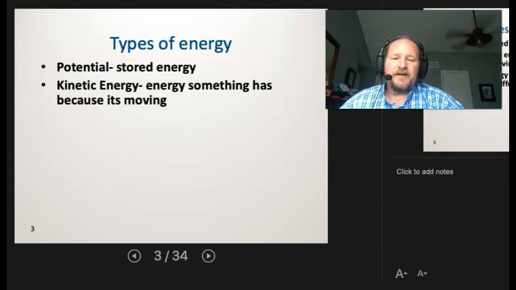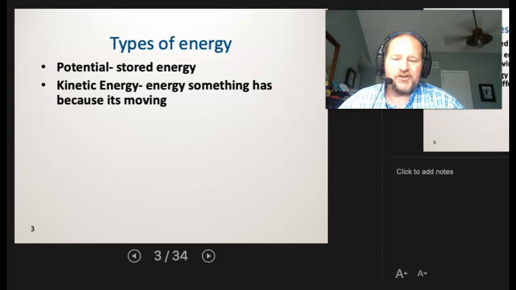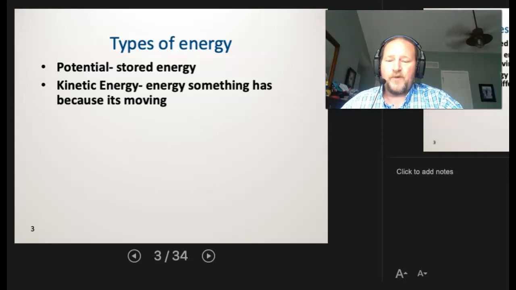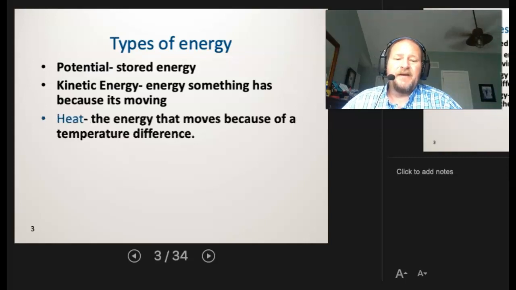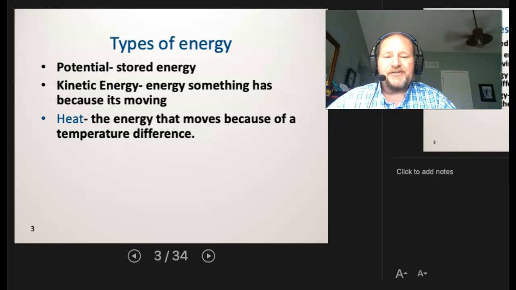Now, here's where it gets a little confusing because we're using the same vernacular. We're saying the types of energy, but if you want to think about it, we have two categories. We have potential and kinetic, and now we're going to have a whole list of types. And the first type we're going to be looking at is going to be heat. Heat is the one that we actually focus on in this course, so we're only going to be looking at temperature change. So as changes of temperature take place, we can see where the heat is moving, and that's going to be a form of energy.